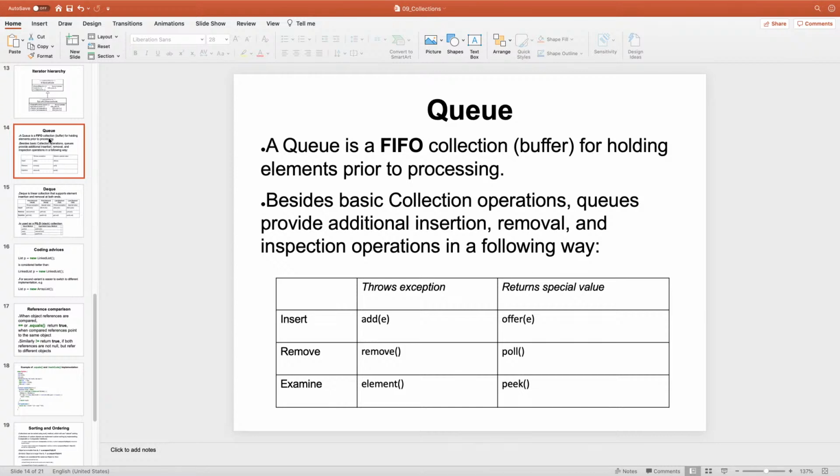Then there are some basic methods like sorting. We can sort our list. All the collections can be sorted, but let's check.